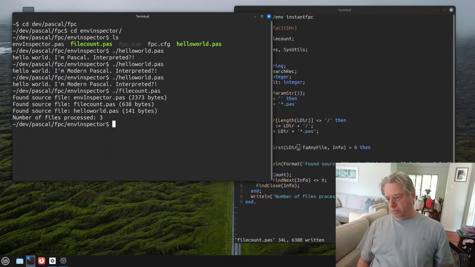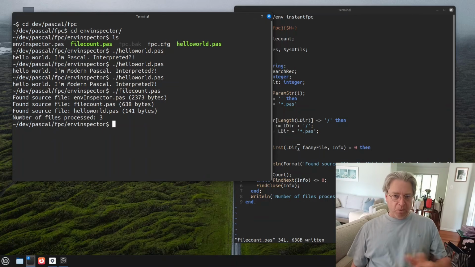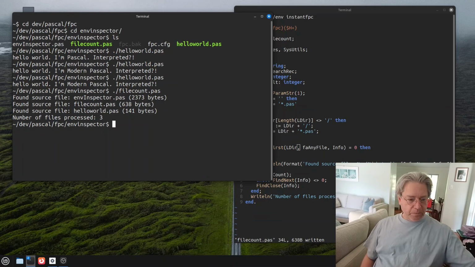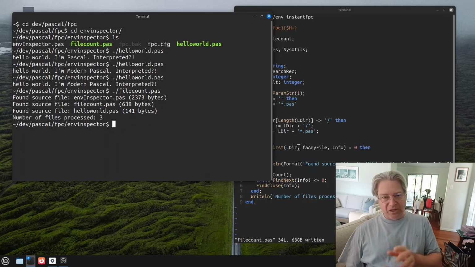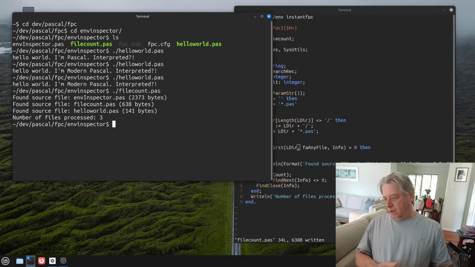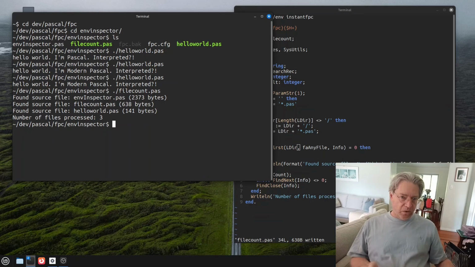Second, and the last point here I would say, is that because it will be compiled, you're actually going to get a bit more native speed than if you were to use something that was interpreted. Now, the only downside I would say to all this, but you probably haven't really noticed it, is that if I do make a change to the source file, then it would have to get recompiled.